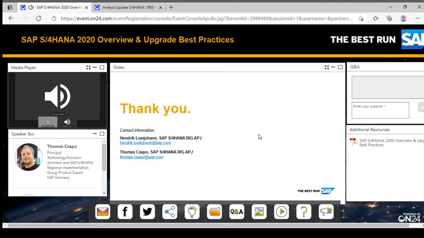Is it necessary to move to embedded Fiori frontend server when moving to S4HANA 2020, starting from 1709? Regarding the embedded Fiori frontend server, this is not a hard requirement. We do still support a standalone Fiori deployment, but our recommendation is that you have it embedded.